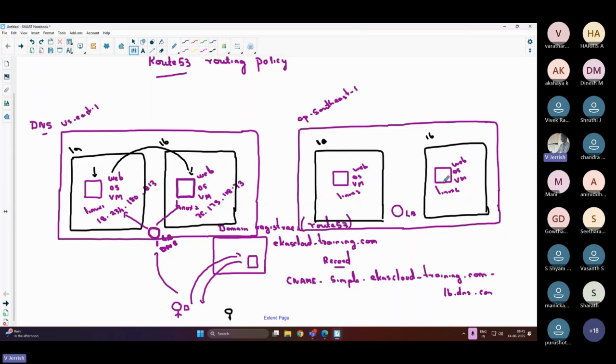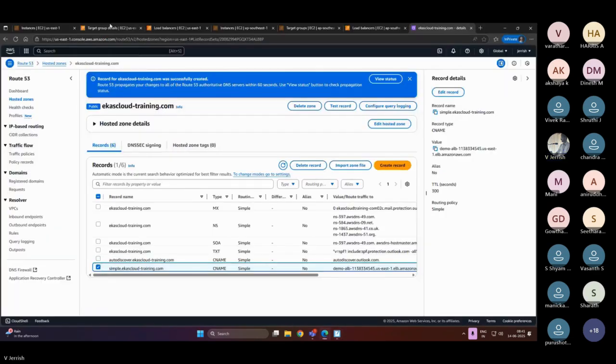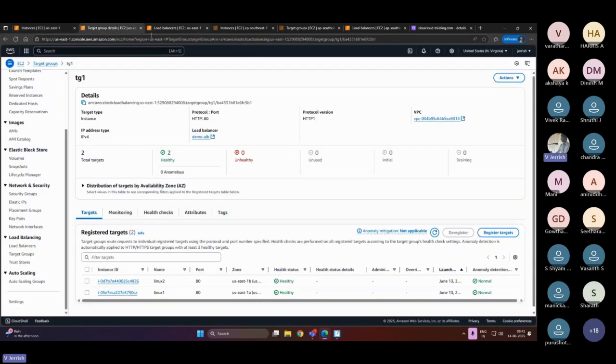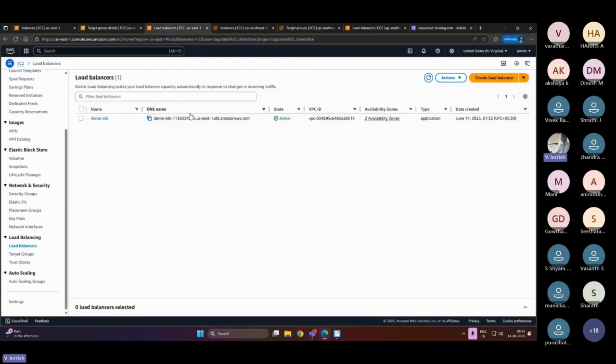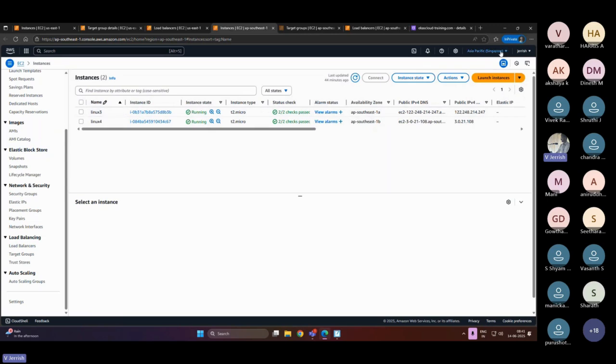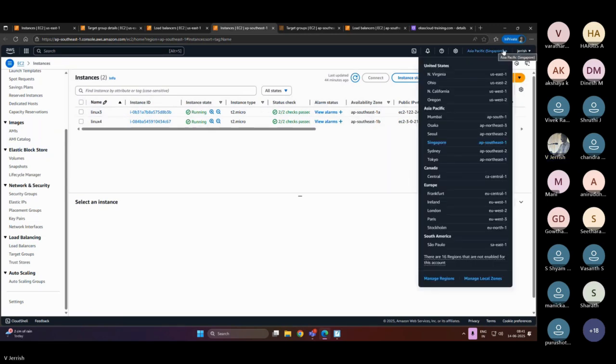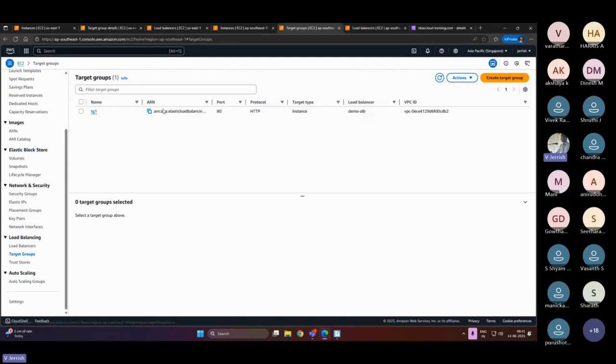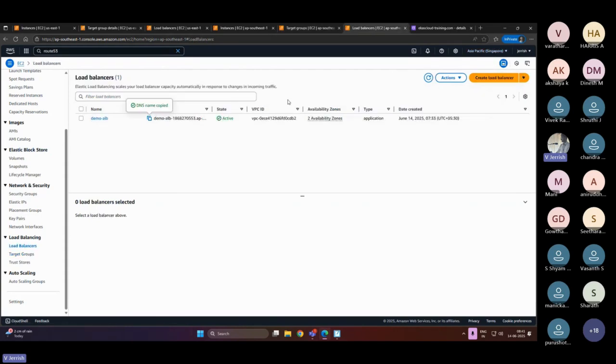Right. Now I have this setup. So I'll show you. See, these two, Linux 1 and Linux 2 servers, are running in North Virginia. And they are grouped, and a load balancer is in front of those servers. Okay. There is a load balancer in North Virginia. Very similarly, I have Linux 3 and Linux 4 configured in Singapore. And I have already grouped those servers. Okay, you can see there is a target group in Singapore. And I have a load balancer as well in Singapore.